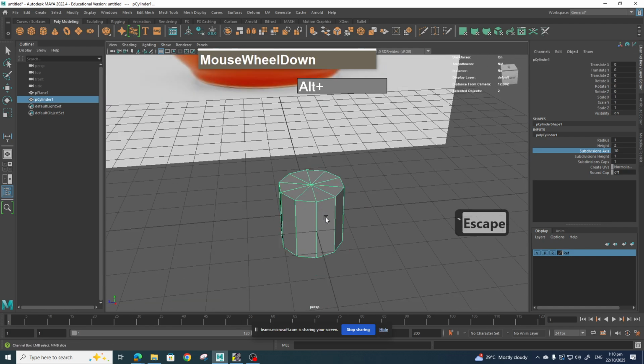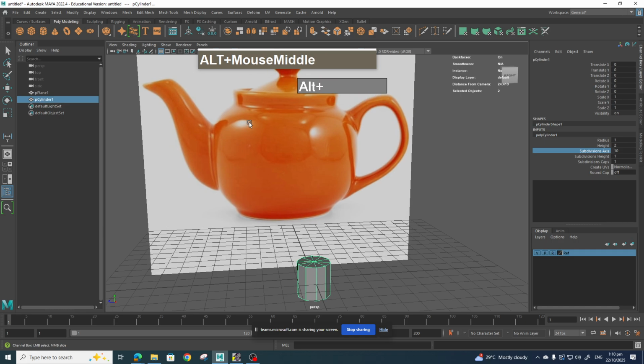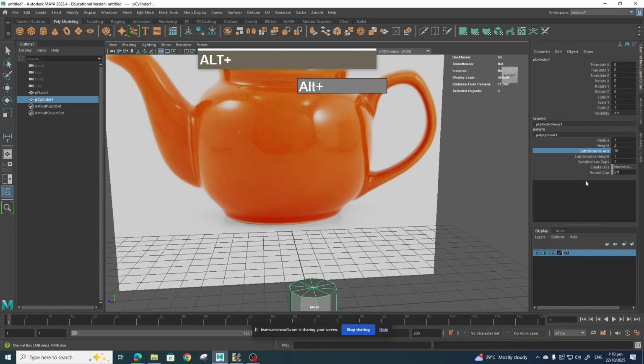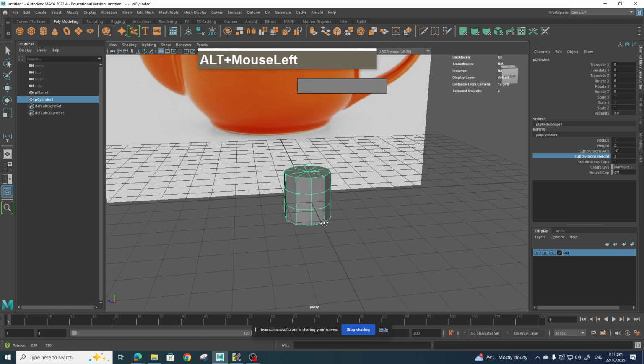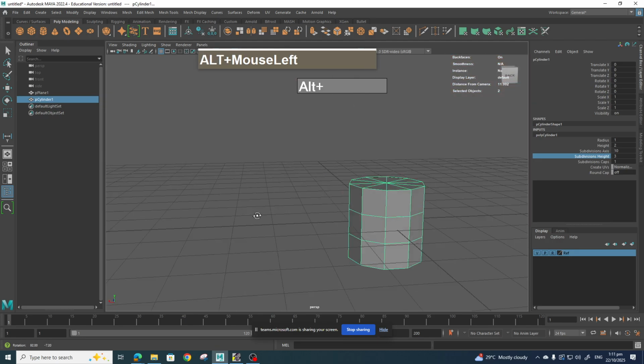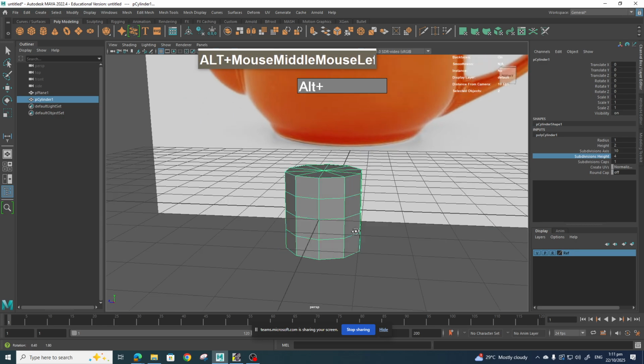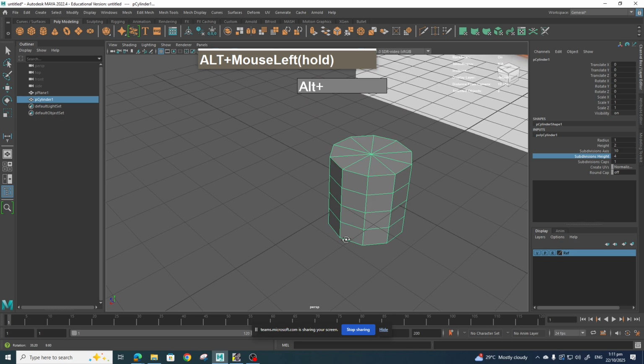Then obviously, I need several subdivisions to create the cover, I mean the opening on the teapot, and then the base as well. So I need a minimum of at least 3 subdivisions for the height. So left click on the height, move your cursor here, middle mouse click and slide to the right until you see my cylinder has 3 subdivisions. Actually, in hindsight, I think 3 is not enough. I think I want to add 1 more. 4, I think 4 makes more sense. Okay, it gives me more flexibility.